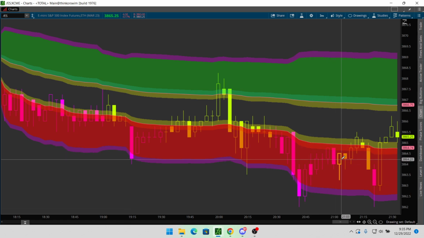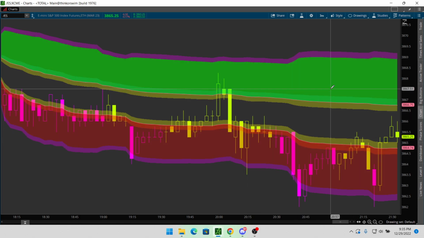Now it's been really choppy today. I haven't placed any trades. I haven't been doing a lot of futures trading lately. I usually just focus on intraday so I can be working on my back testing and my scripts in the evening. But I just want to show a little bit with the channels, how I'm using it with the candles.